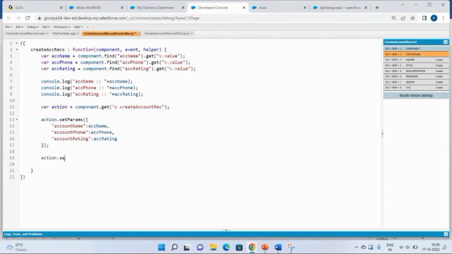Action dot set callback, this comma function, response. Then $A dot enqueue action, and action. As in my previous example, I said we can use any attribute name.